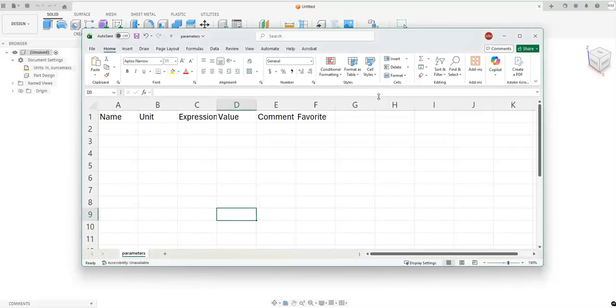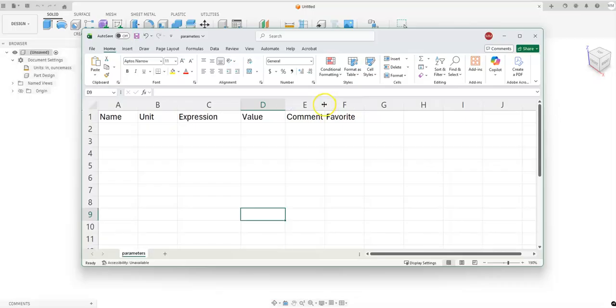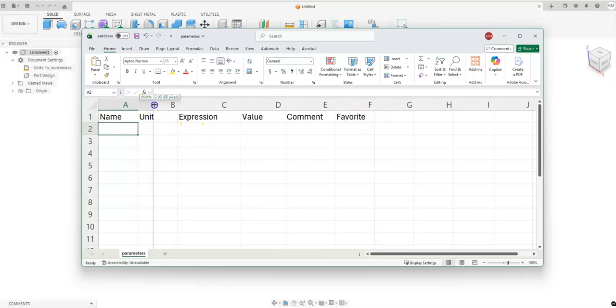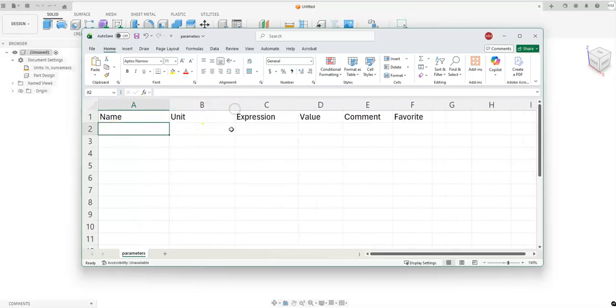You can go into Excel, or you can even go into Google Sheets, and create yourself a spreadsheet. You have to make sure across the top that you have a row that has all the same asks as the parameter dialog in Fusion. So across the top, you have to place these values, and then where it says name and unit and expression, we're going to do the same thing that we saw in the previous video, except we're going to type all of them out here.